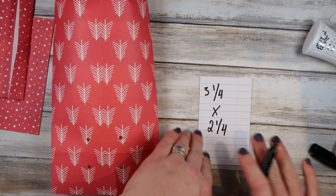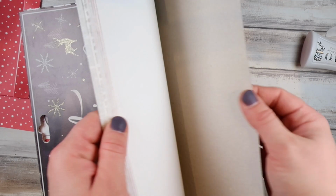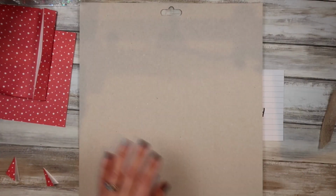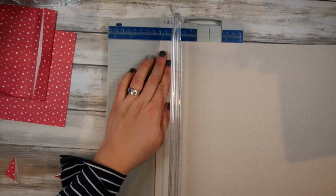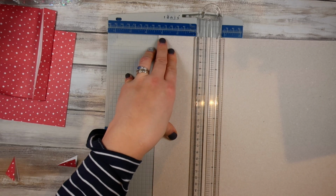So now, if you've got your paper pad that you got with your paper, it usually comes with some kind of hard base on the back of it. That is great for sticking inside these boxes. Alternatively, any old bit of cardboard, so packaging, anything like that, you can use that up as well. This is nice and thin. It's not overly thick, so I can cut it really easily on my paper trimmer.